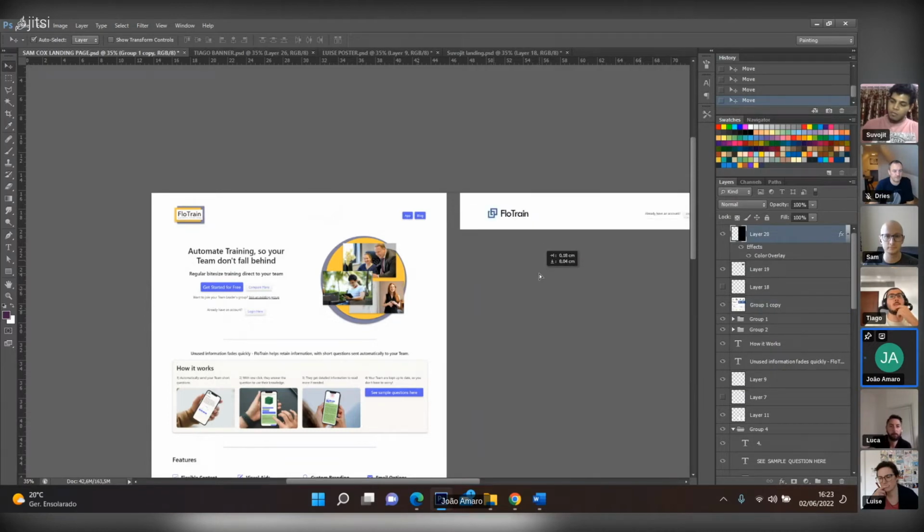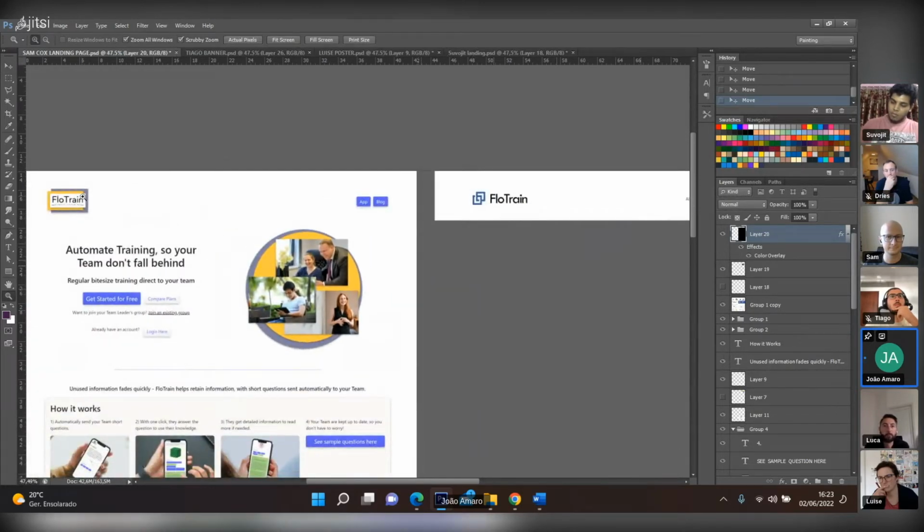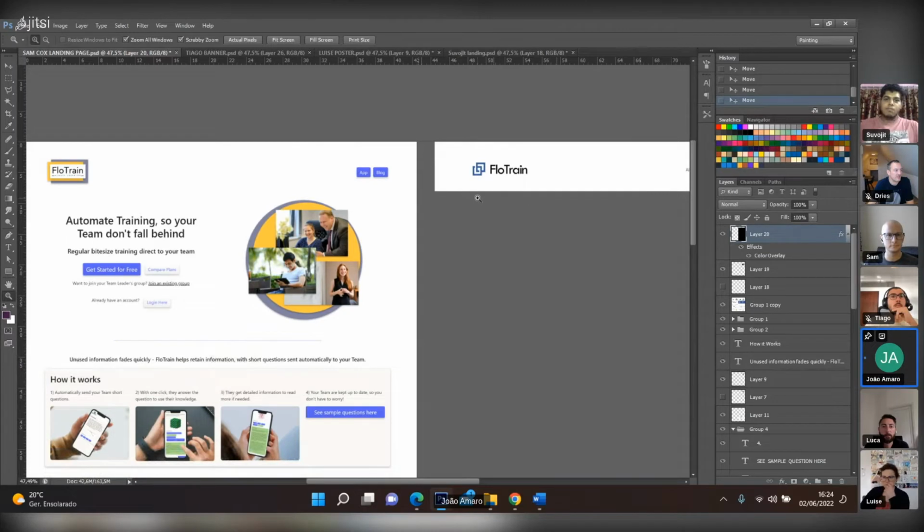Okay, so this is one of the possible solutions. What I did here was simply transform these overlapping rectangles into a more scalable icon that would work with one color. This is probably not unique enough. It could work. It could also be improved, but this is an example of these design principles applied to a more modern and functional logo.